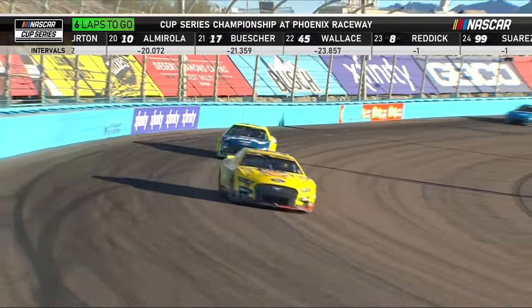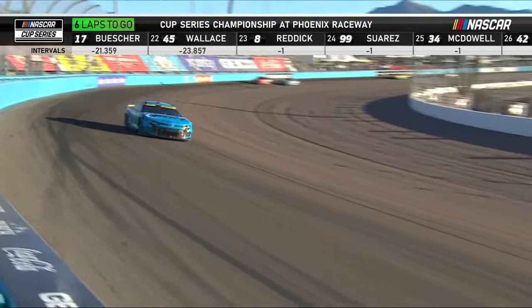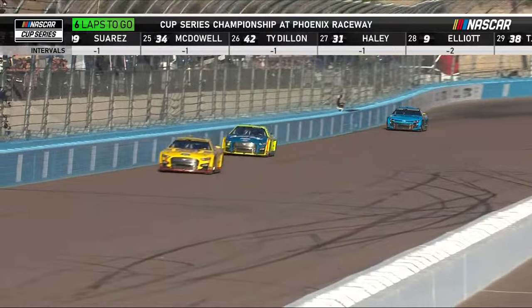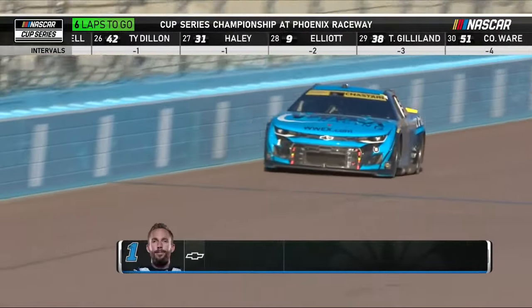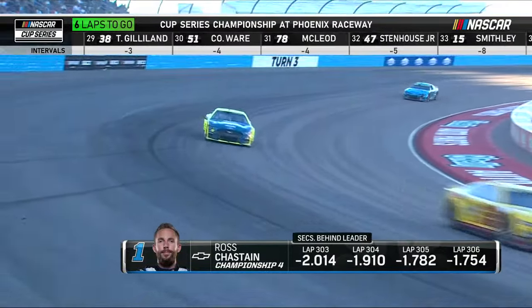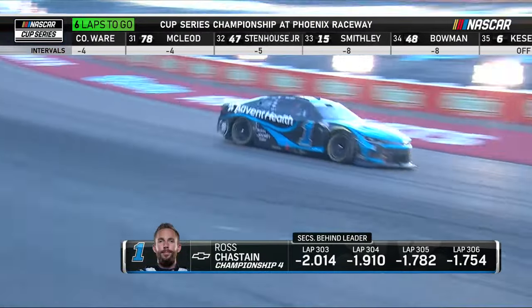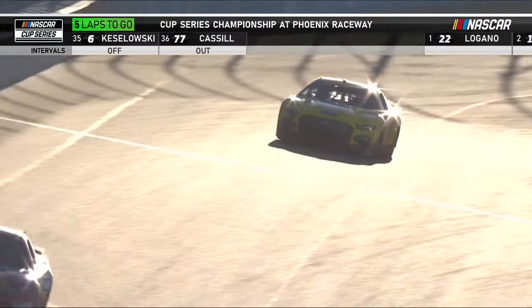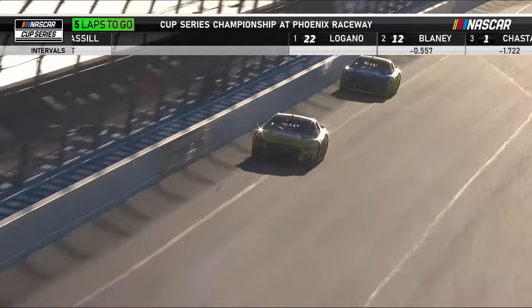Think about what's in front of Joey Logano here as he climbs to 5 laps to go, coming up on 5 to go in this championship. But the last 2-time Ford champion was David Pearson back in 1968 and 69. That's the last time Ford has had a 2-time champion. 5 to go, no pressure. You need to hit your marks here. 42, Ross was at a 40.